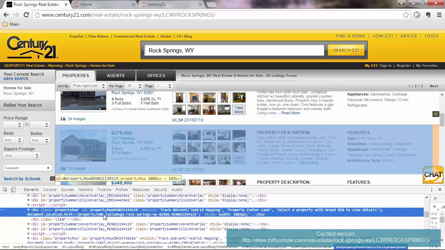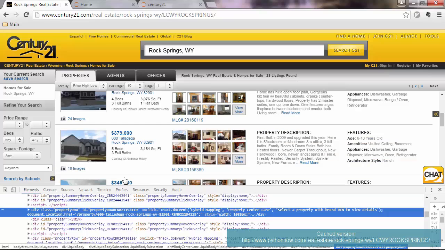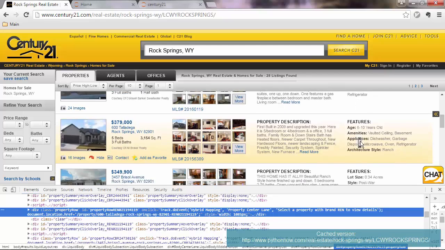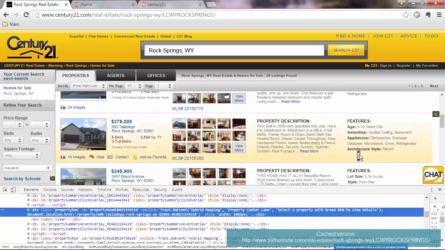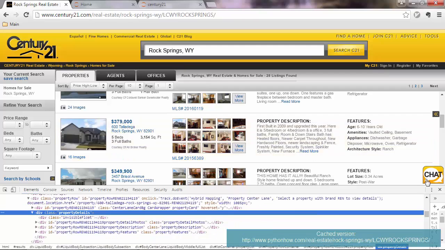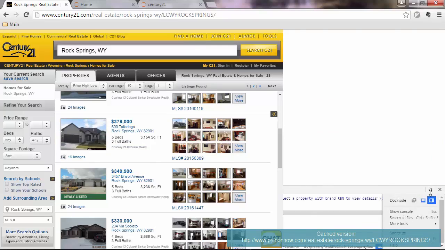So here we go. And so what I would like to scrape and save in a CSV file or Excel file with pandas later is I'm going to get the price, the address, the number of beds, the number of baths, the area of the property, and also the lot size, if there is a lot. So some properties don't have a lot there, so we have a trick there, and you're going to learn how to crack that. And so these are the data that I'm going to grab from each property.